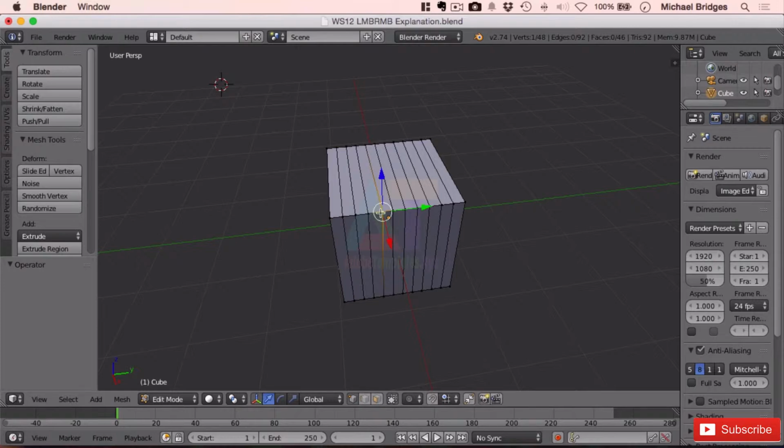So the right mouse button is used for selection. If we were using the left mouse button, we couldn't actually select any of these other points that are under this green line. Bit of a bummer. What the left mouse button tends to do is move around this thing here, which, although looking like a target, it's called the 3D cursor. We're not going to go through that at the moment, but that will come in use later on.